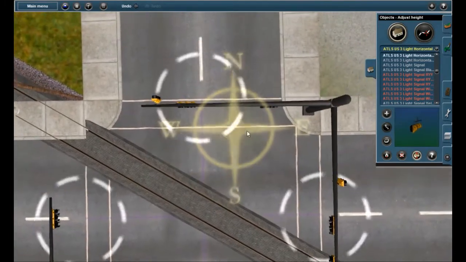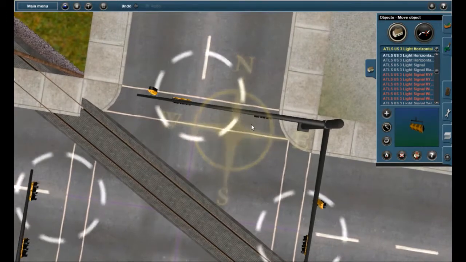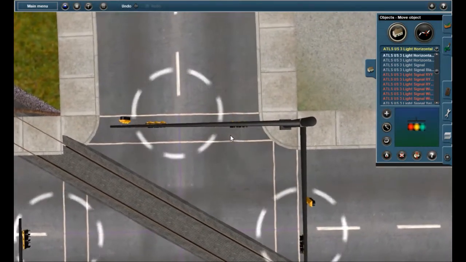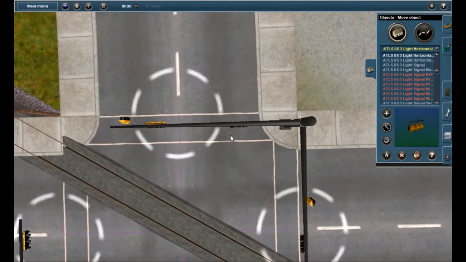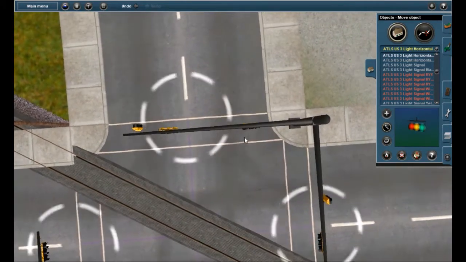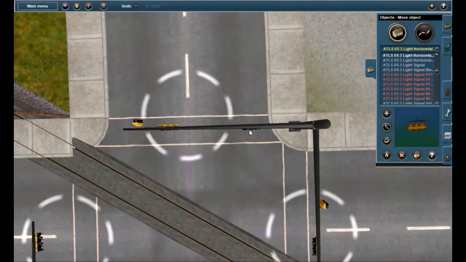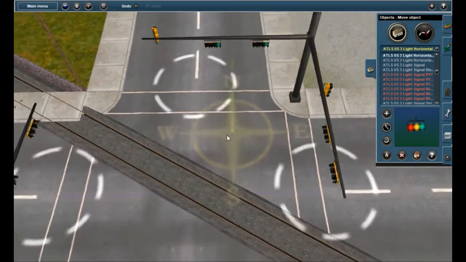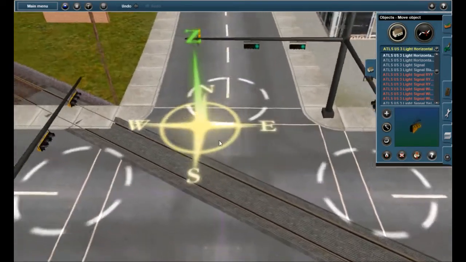And then we come over the top, and this is where we move them horizontally or vertically. It's really beneficial to get right over the top of the lane. Twist it to make sure it's going straight up and down, so that you can accurately move these along the pole and make them where they make sense. I would think you'd have them both pretty much over the lane that they are covering. So that looks pretty good. We'll come down here. Yep, that looks good.